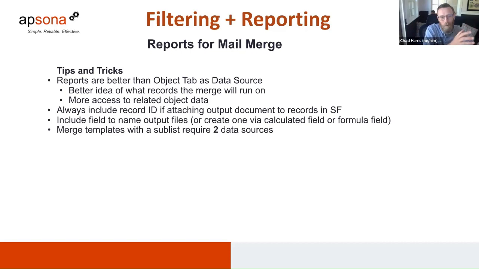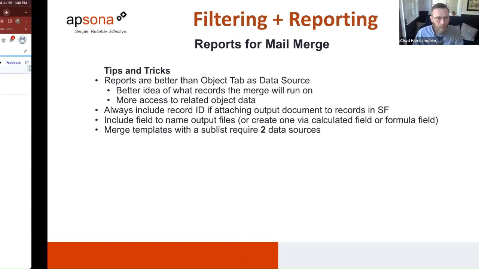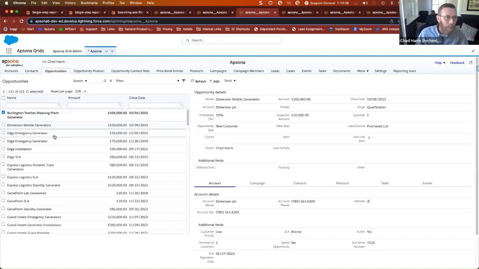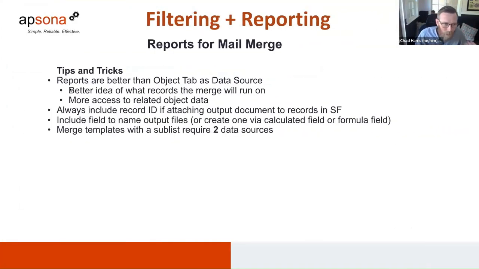When you're just working on an object tab, you get your list of records. So like right here, I see the fields that I'm going to merge in. If I'm on an object tab, I see the record, I can see the details, but it's just not as intuitive. It's not as clear to say if there's an issue. It's harder to look into the data to see why that issue exists. So I always suggest starting from a report if you can for merge actions.